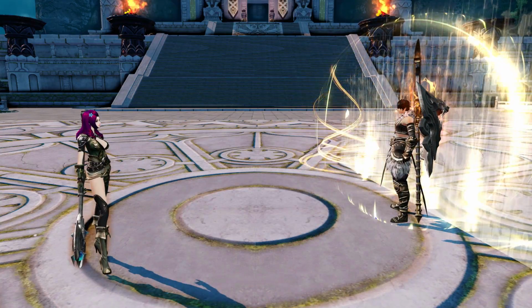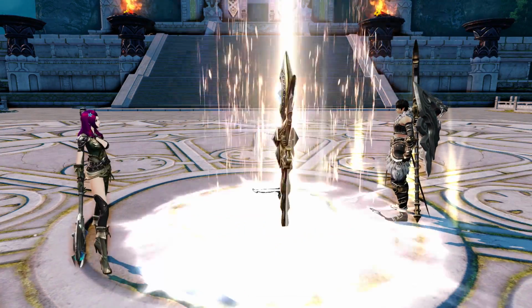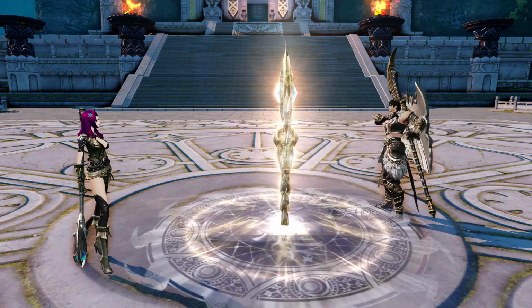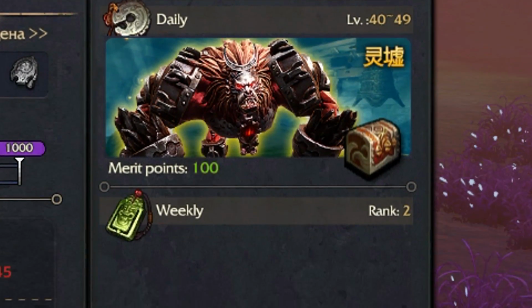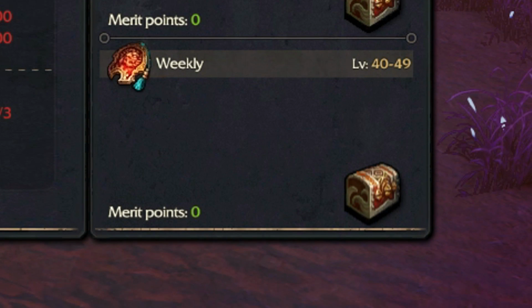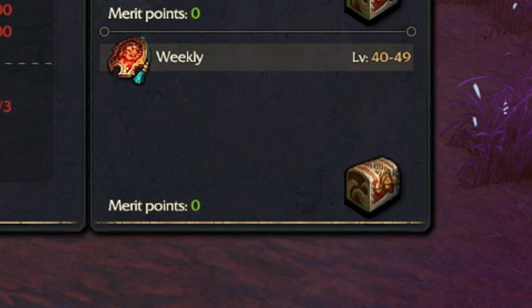With there being around 2 weeks of this beta phase, you have more than enough time to explore all the classes to see which one fits your playstyle. After hitting 30 and taking a look at your new Order tab, you'll see a daily and weekly dungeon. The other weekly will unlock at 45, as it's usually a harder mode of the first weekly dungeon.